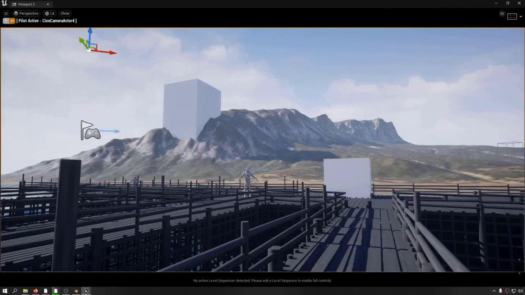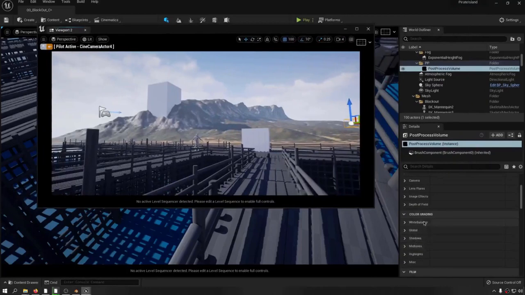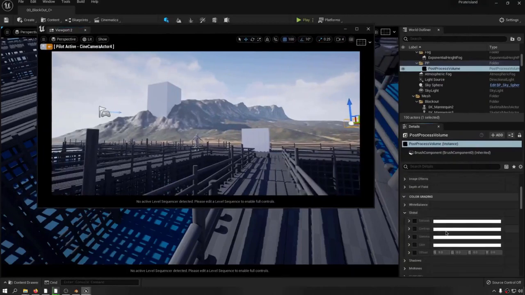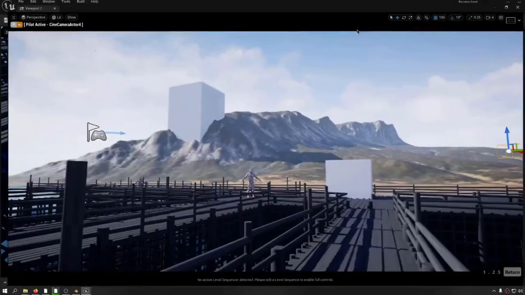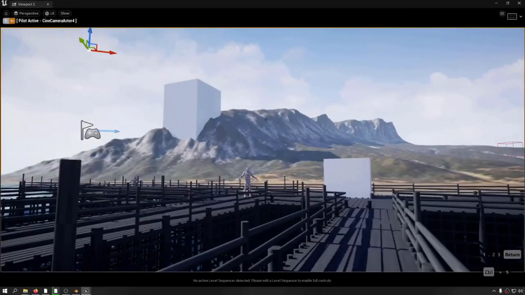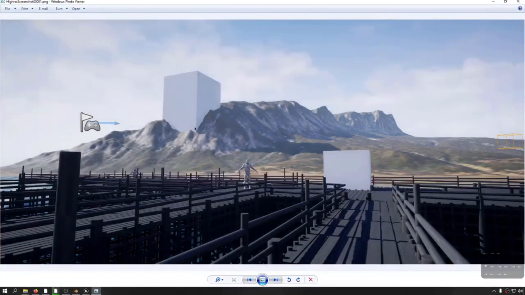Okay, and now let's take the post-process volume, and in here in the color correction, in color grading, in the global tab, I'm going to open up the contrast, and I'm going to make the contrast 1.25 to make the colors a little bit more popped up. 1.25. That makes the color a little bit more alive and happy, making the darks darker and making the brights brighter, and adding good amounts of variation and contrast in the scene.